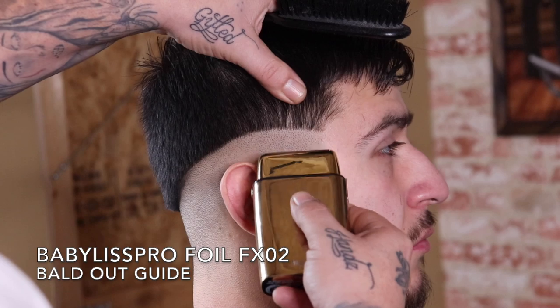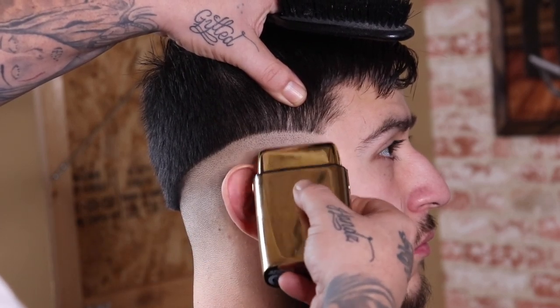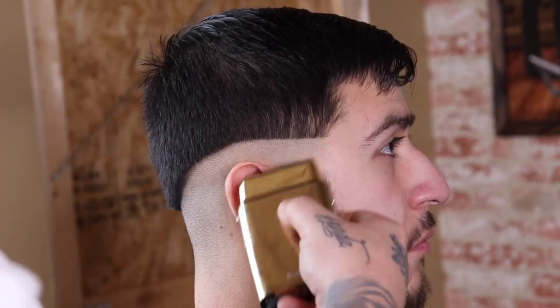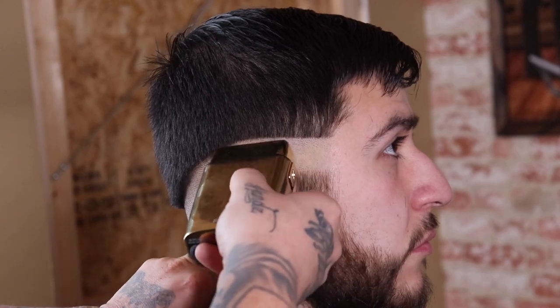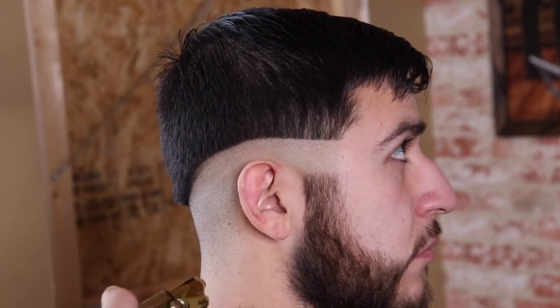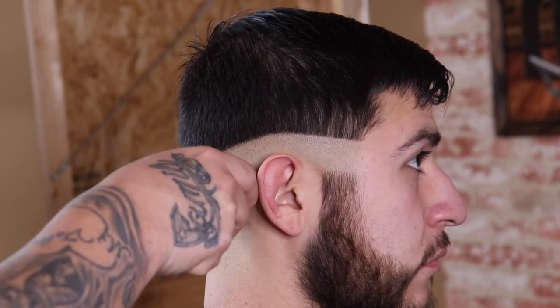So now that my bald guideline was created, I'm going to come in with my BaBylissPRO FoilFX02 and I'm going to completely bald out that guide. I am going to use that flick out motion when I get towards the top because I want to demonstrate a really clean, smooth transition from completely bald to stubble because that's going to help this blend pop.